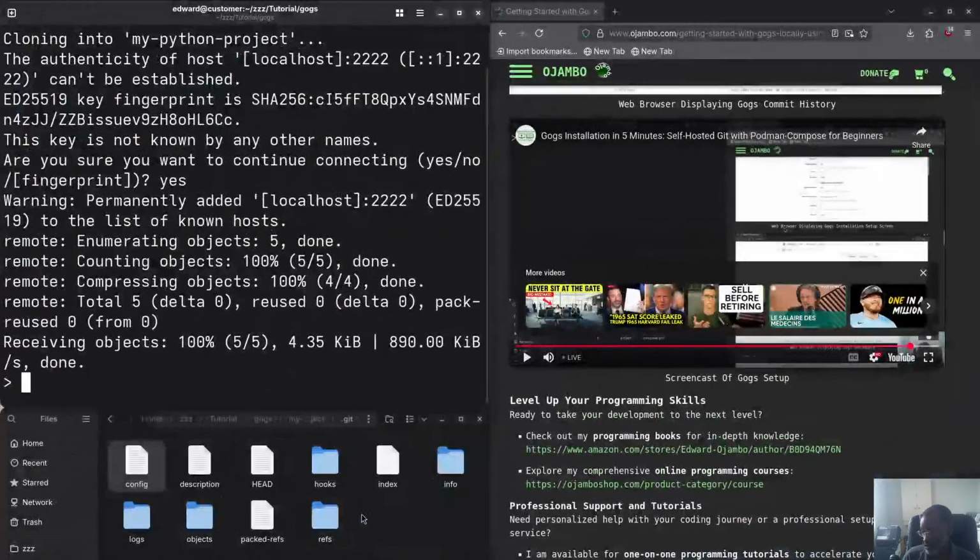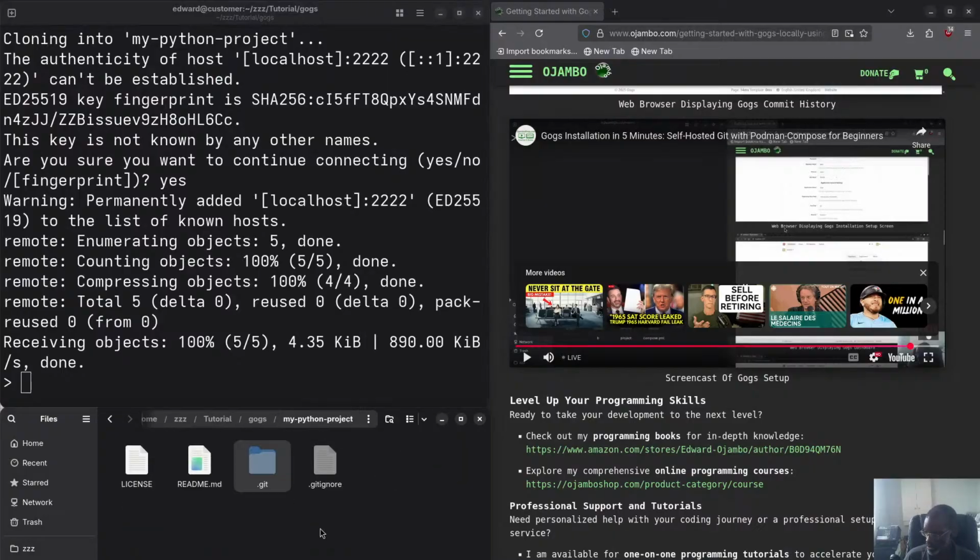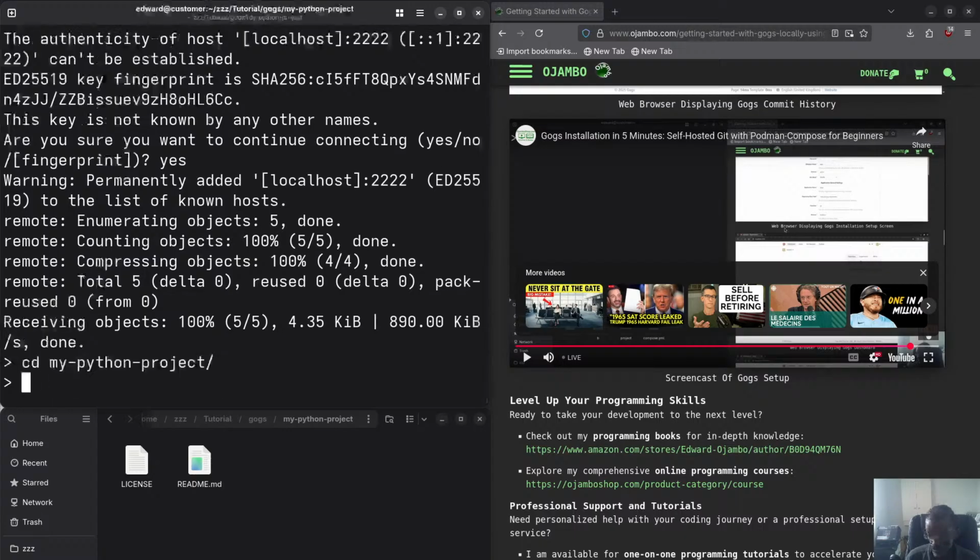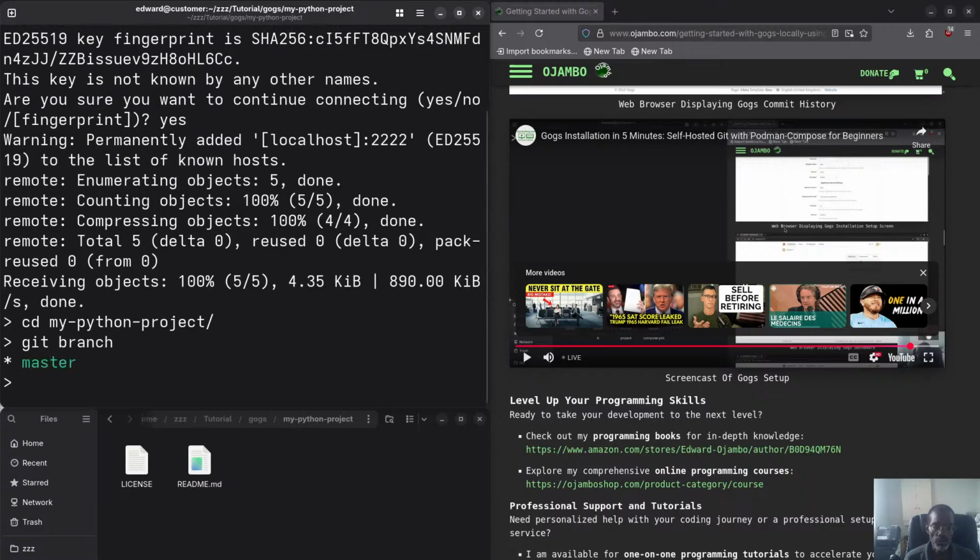Here we go. So all I need to do is cd into our folder, cd my-python-project, and if I put git branch, you see it tells me I'm on the master branch. Okay, so I know why they do that as well, because before the work, they tried to get people to use main instead of master. Master was obviously the default, so with an application that's been around for a while like this, they still use master, which is fine. Like, I have no beef in this battle.